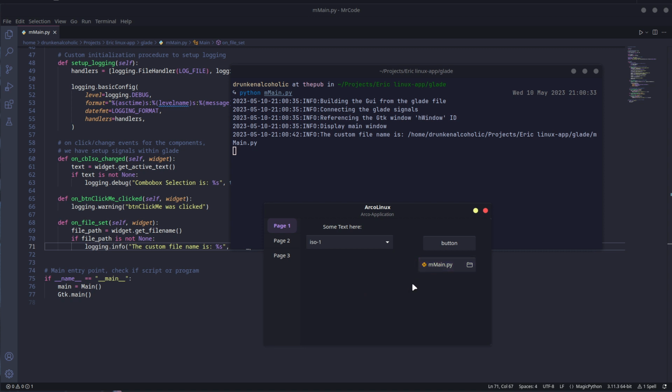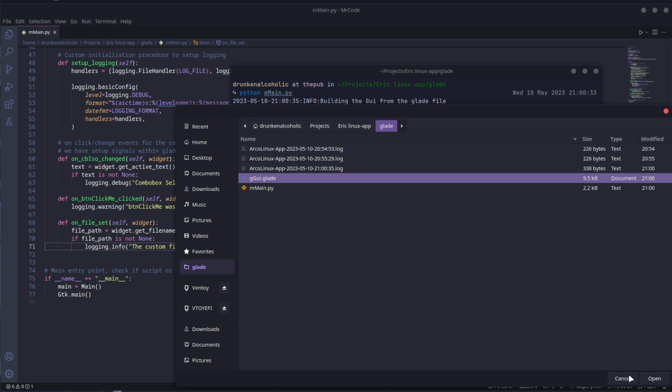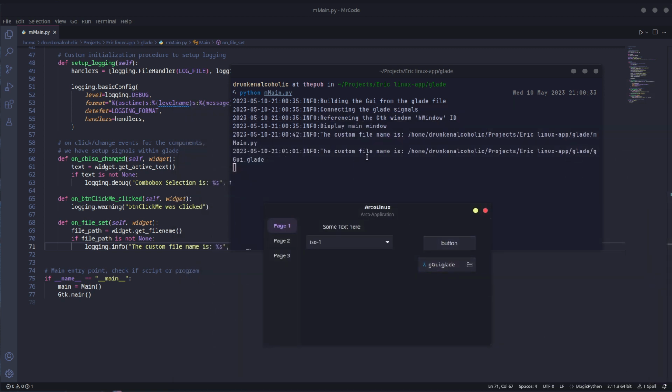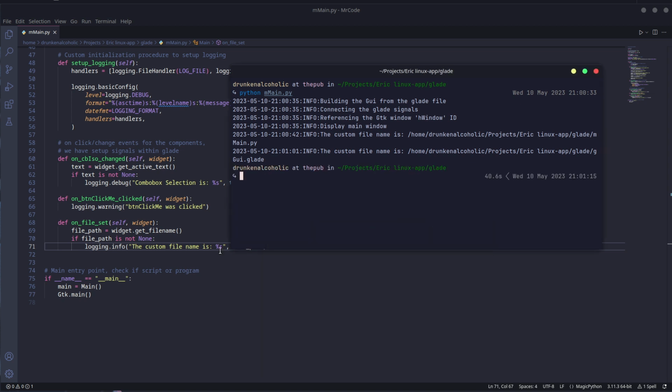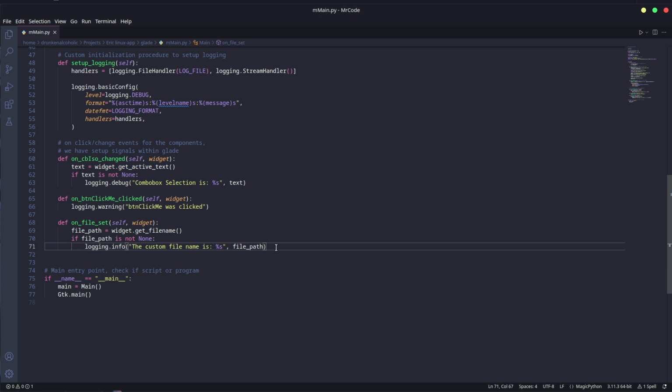I think that's the best and easiest way to do it. You can do it again, pick another one. Now it's changed to that Glade file, and the Glade file is there. No need for the entry, no need for the two buttons, only this one button. And then from there, he would use that variable here that now contains a new file path and the file name in his script. I think I'm going to leave it there for now.